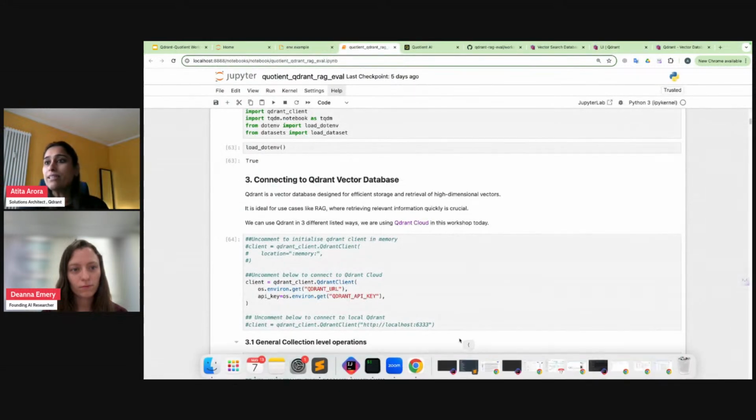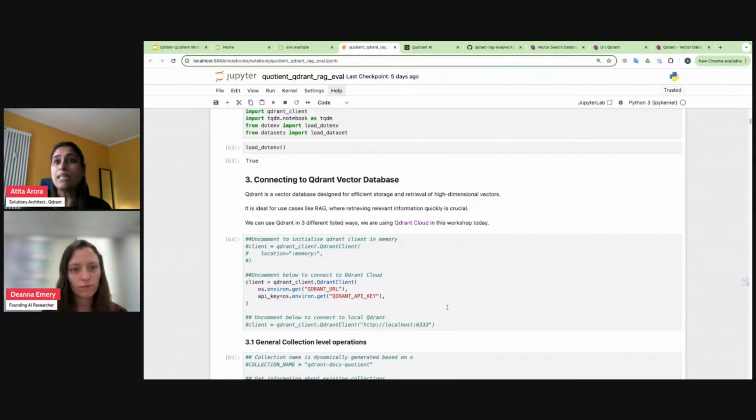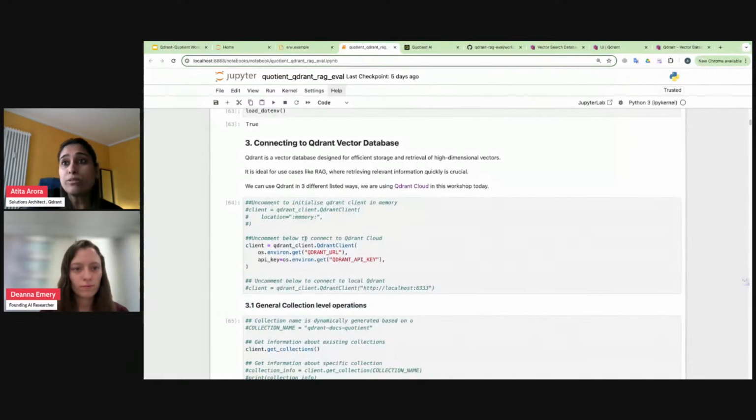So I think if that helps you answer the question, coming back to how you can connect with Qdrant. Provided you are running only in experimentation mode or in the notebook, it would make sense to connect with Qdrant client in memory. I'm using Qdrant Cloud, so I would provide my Qdrant URL and API key, which I'm going to be reading from my environment file, and I'm going to be connecting to my Qdrant Cloud.